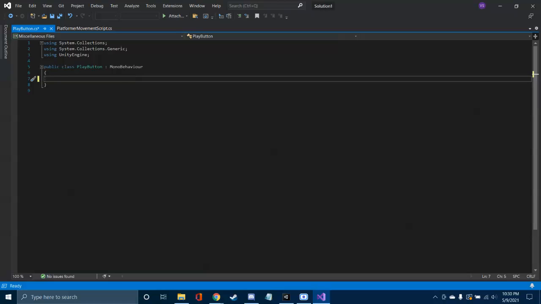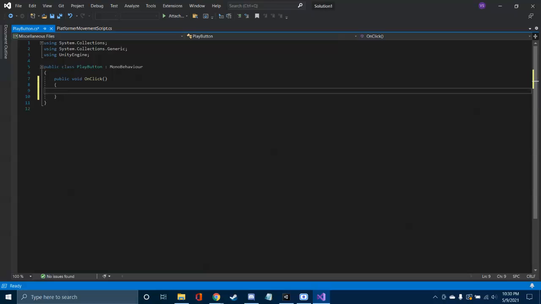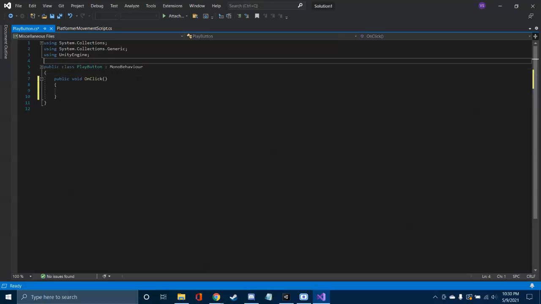What I do need is a public void on click. What is that? That's a method that's going to tell us what to do when the button gets clicked. What's it going to do? Well, I'm going to import that SceneManager. UnityEngine SceneManager.